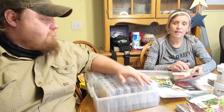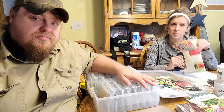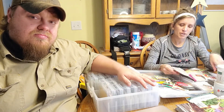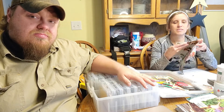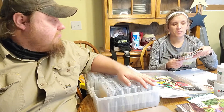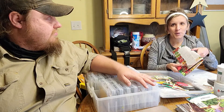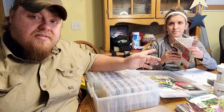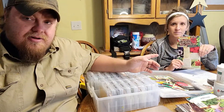The last one we're ordering from is Seeds and Such. We are ordering a lot of our peppers from this company — it's a good company and they have a lot of great information right under the seed packet, just like Johnny's. One of the seeds we're going to try this year is a pepper called a 'full jalew' jalapeno, so it looks like a jalapeno but it doesn't have the heat of a jalapeno. Another thing about them is they have smaller size seed packages so you don't have to buy seeds you're not going to use.